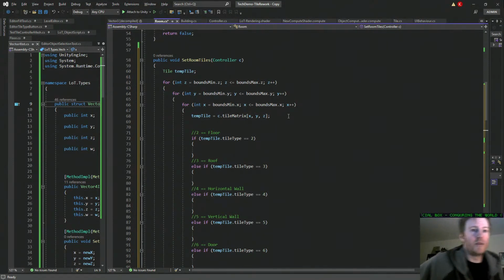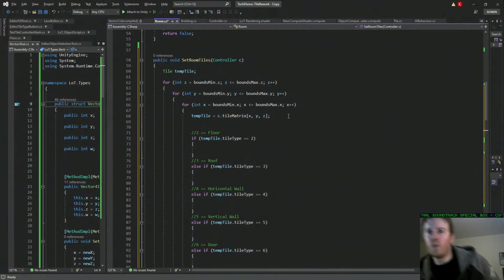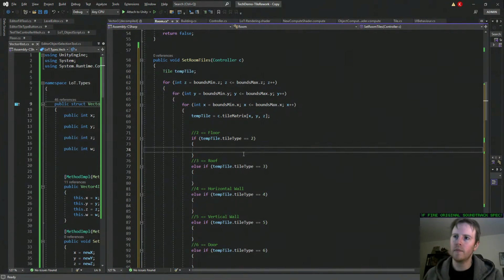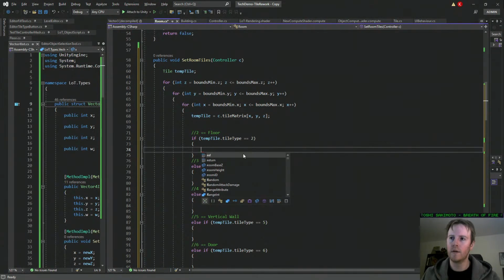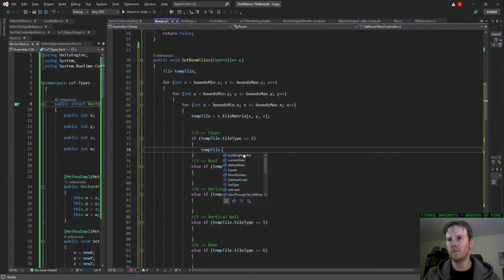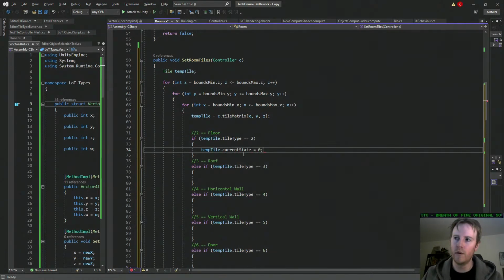And then now we have to decide what should happen with the things. So, since we're standing in this room, the floor is going to be current state equals 0.